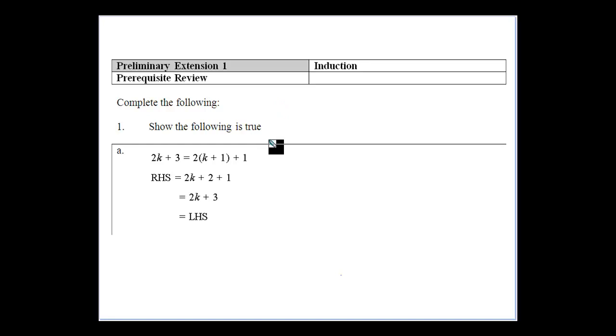With these questions, some of them are pretty easy. What we're looking at is just showing that two expressions are equal to one another. A lot of times we've started with the right hand side and showing the left hand side is equal. But what we want you to do is get familiarization around the idea that 2k plus 3 could be expressed in this form. Going from the right hand side, expanding it out and collecting like terms so that it's equal.